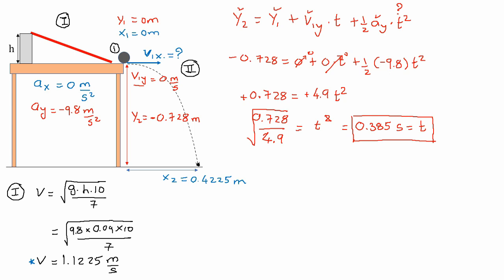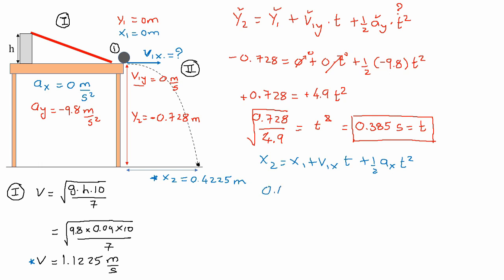In that same time, it travels this x2 distance, correct? The range, as we know. Yeah, this distance. So what we're going to do, we're going to use the x version of the same equation that we see on the top, which goes like this. Okay. Alright, so let's plug in.